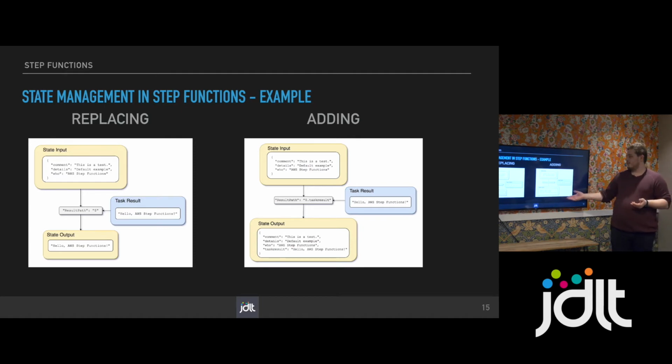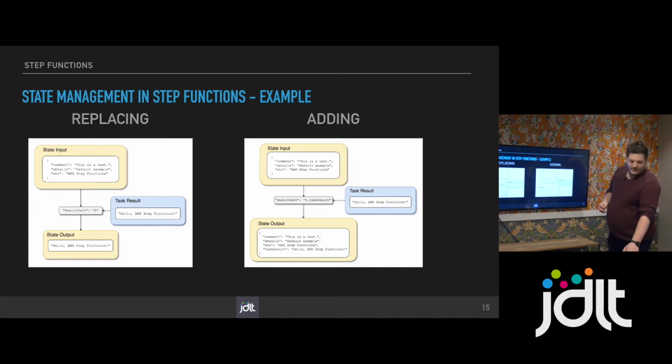Alternatively, if we specify a key on our global object, it goes into task result, and you can see here in the following state output that gets passed to the next step, it's just one extra key. I think that's the easiest way to think of it. It's one of those things where once you use it quite a bit, it becomes natural. When you read it in theory, it's a bit like, yeah. I'd say state management, though, is the most iffy bit, where you need to wrap your head around, and once you've done it for a bit, it's quite simple.